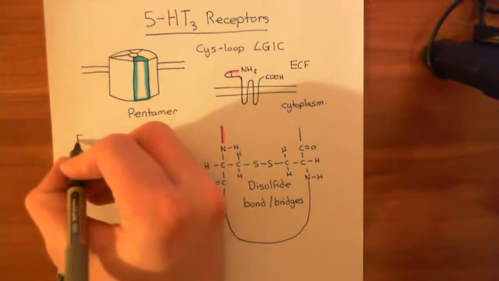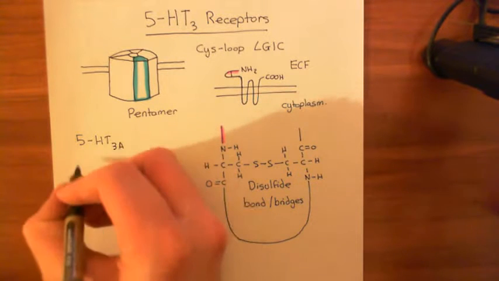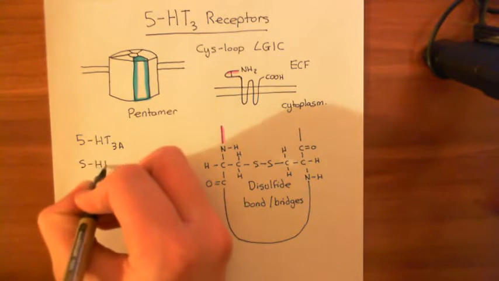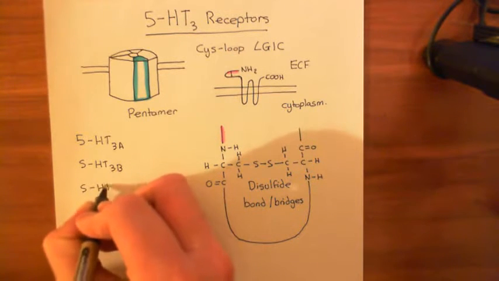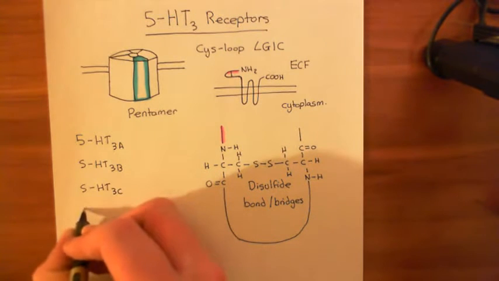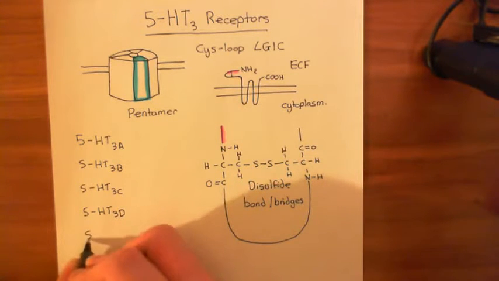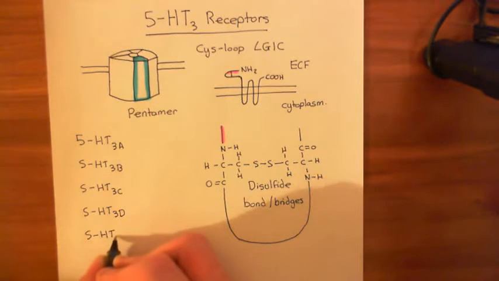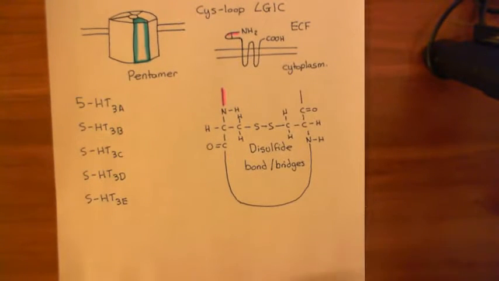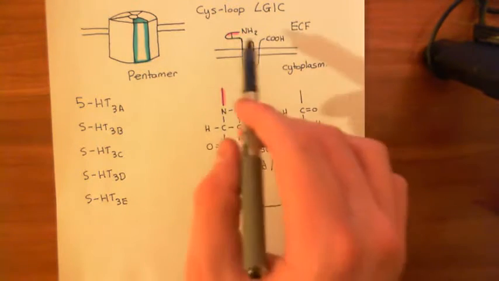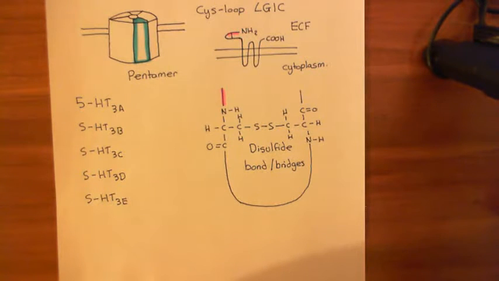Okay, and these are cunningly labeled 5-HT3A, so the 3A gene, the 5-HT3B gene, and then it goes on, 5-HT3C, and I suppose I've only got 2 more to go now, so I'll continue on, 5-HT3D, and finally 5-HT3E. Okay, so we have these 5 genes, A through E, which all code for proteins that straddle the membrane like this, and they can all be used to make 5-HT3 receptors.